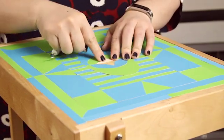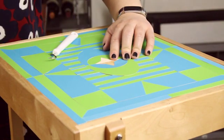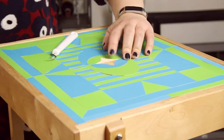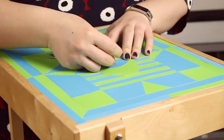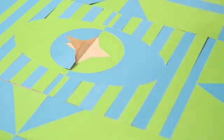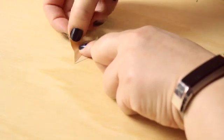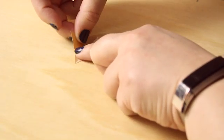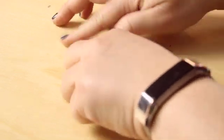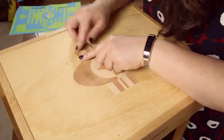And of course, because this is adhesive backed, I can just push down and it's going to stick. So that's my light piece. Let me go ahead and grab my dark piece and just nestle it in there. Now if I want at this point I can completely remove the paper pattern because I have things started for myself, and I can just really make sure that these 2 pieces are snugged up nice and tight against each other. And now I'm simply going to build out from here, alternating light and dark.